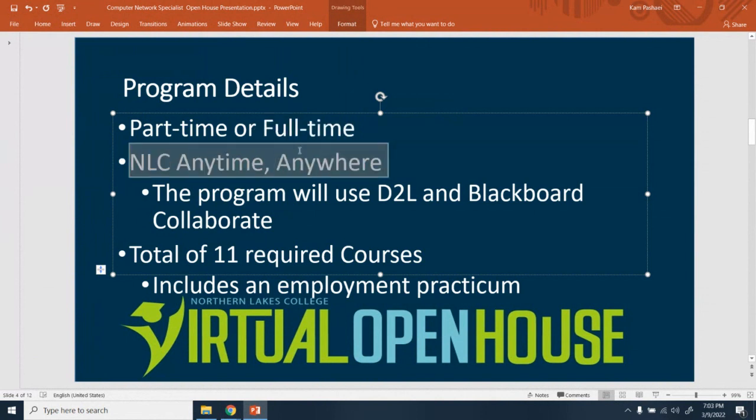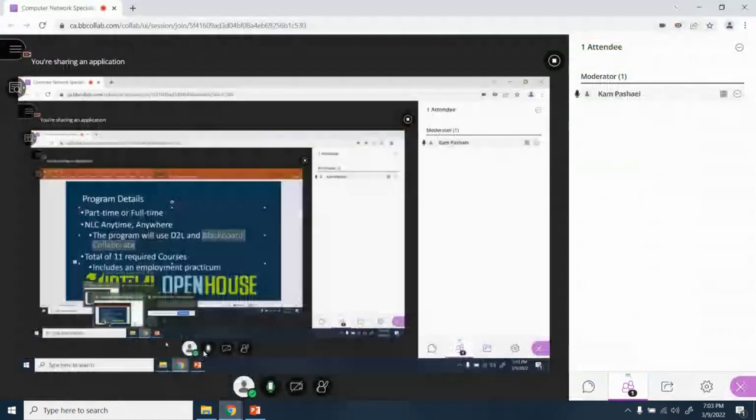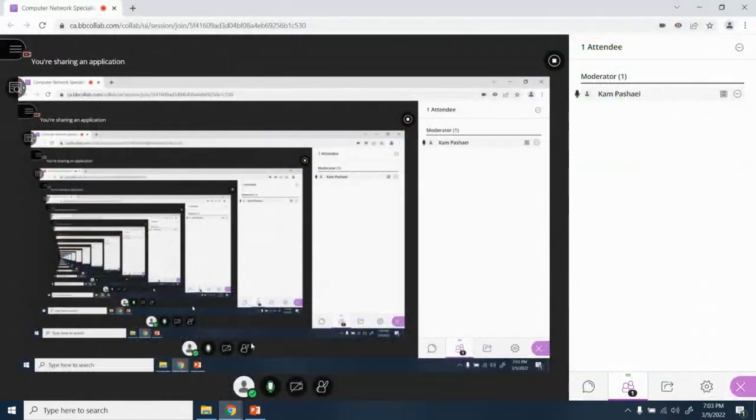NLC, anytime, anywhere. We're going to use a learning management system called D2L and Blackboard Collaborate. It's an online program. And by the way, this Blackboard Collaborate is the same interface we are using for today's presentation.